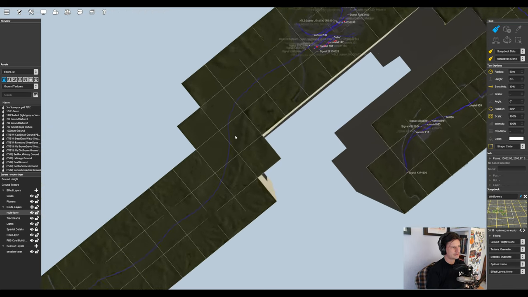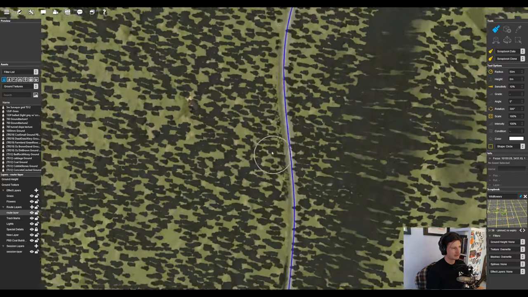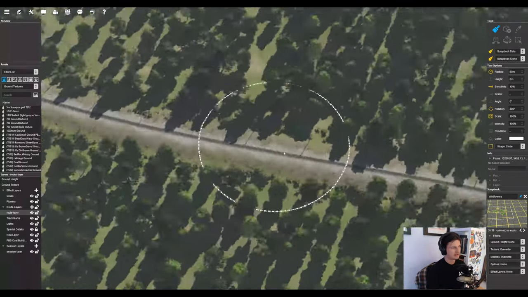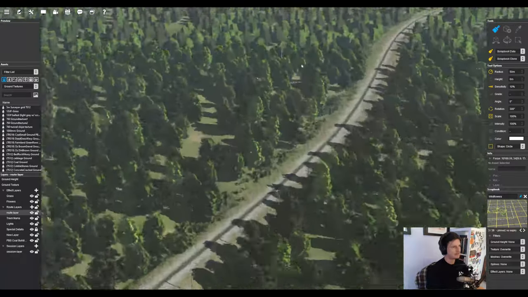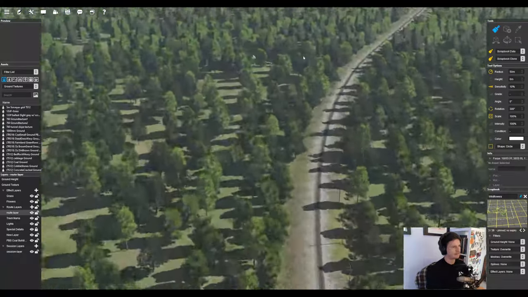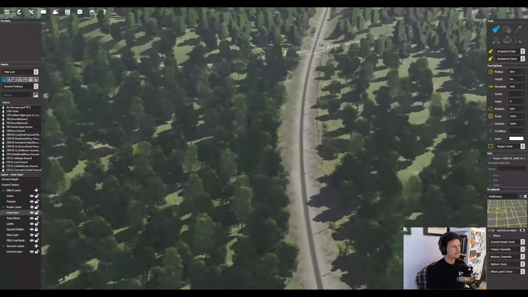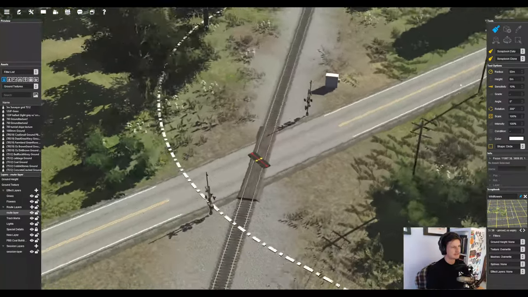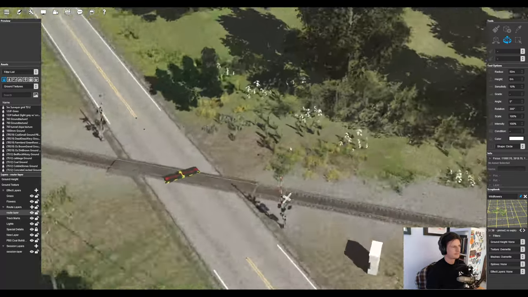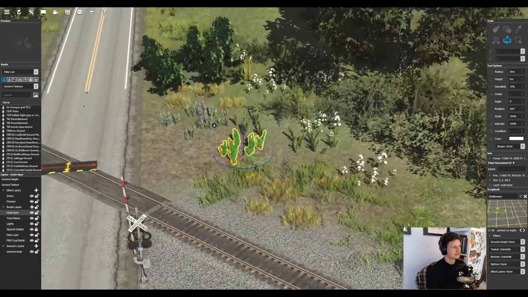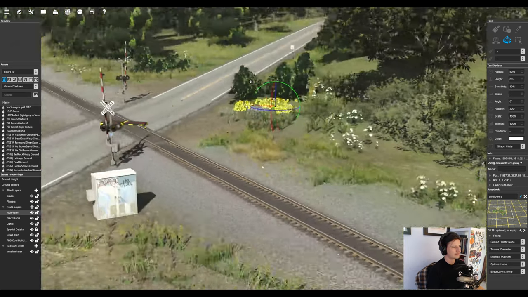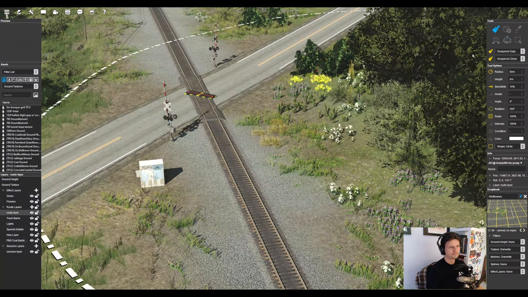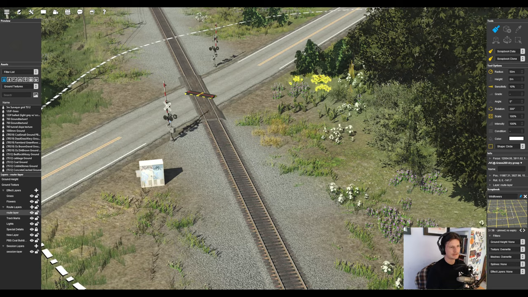You can use your scrapbook almost like the clutter or the turf effects. So if you create yourself a little template with a few little flowers and weeds and stuff like that, which is what I did here. I've got some weeds, some Queen Anne's lace, some purple flowers, and just some little stuff like that. I created a little template, and now I can just paint this all along my tracks.